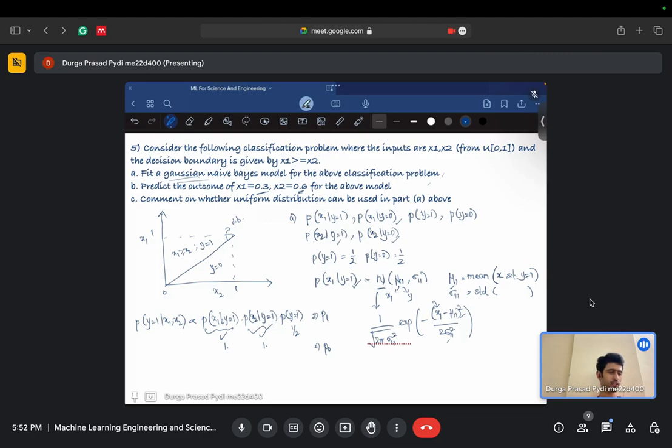Or just to put it intuitively, what a uniform distribution means is you don't know anything about it. All you know is any value of x in the particular range is equally likely. That is what a uniform distribution says. That is something which doesn't give us any predictive power.